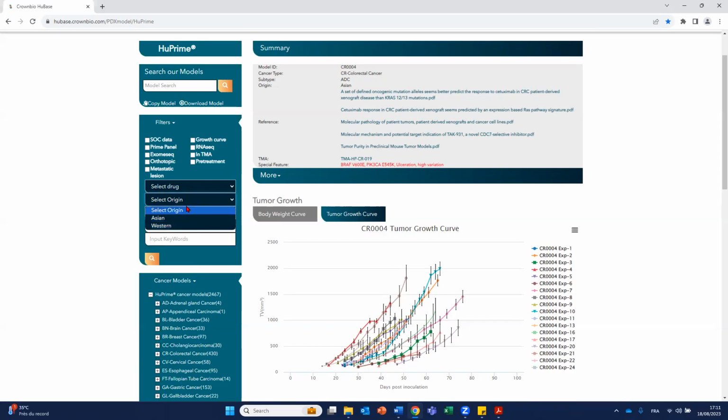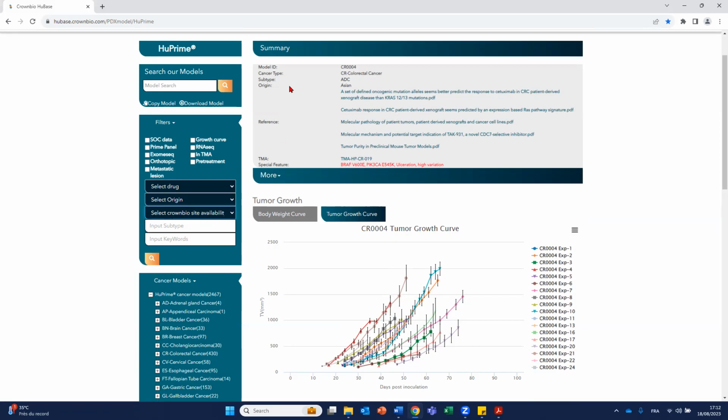Then you also have a filter here for the origin of the PDX, so Asian or Western origins. We have PDX from both origins. And then we have Ground Bio site availability. As you might know, we have sites across the globe, in the US, in the UK, and in China as well, in which we can perform PDX studies. If you want us to generate a comprehensive list of PDX available on specific sites, we will discuss that in more detail. I'm not sure if you will use that filter a lot, but it exists, so it's good to know. And then you can use some keywords and subtypes if you want to look at specific PDX subtypes there.